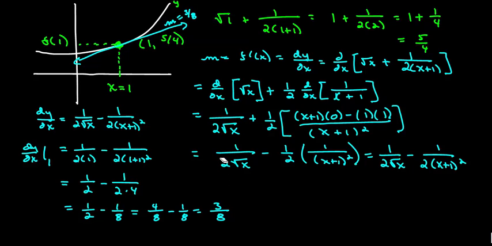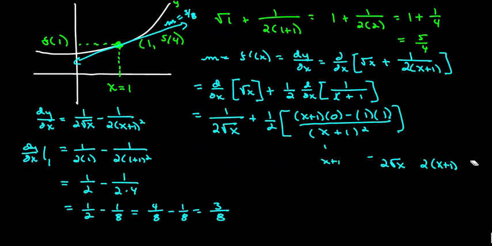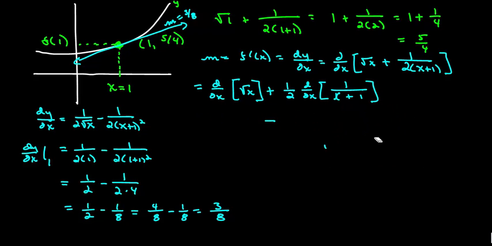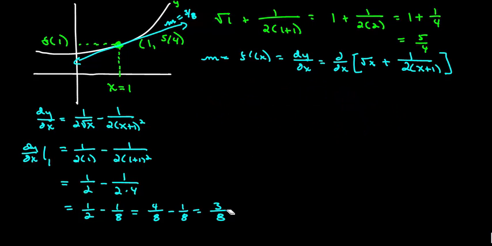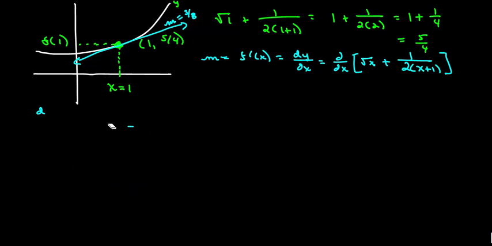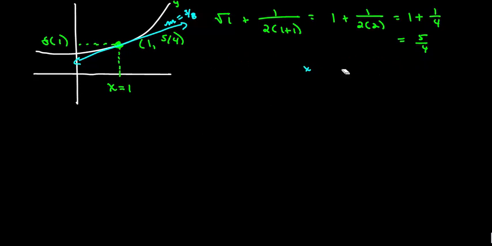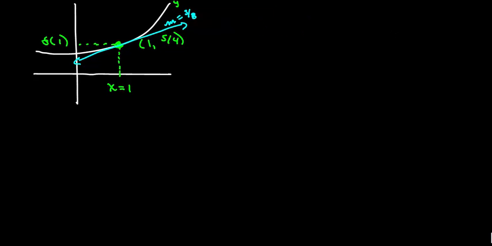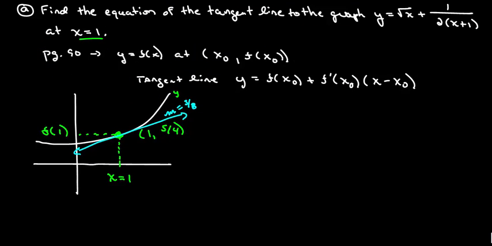Now let's go back here, and I'm going to get rid of all this because we don't need it anymore. Okay. And we don't need this either anymore. And we don't need any of this. Okay. If you think about what we've done so far, we want to find the equation. We're asked to find the equation of the tangent line, which is the blue line. What we've got is the slope and a point.